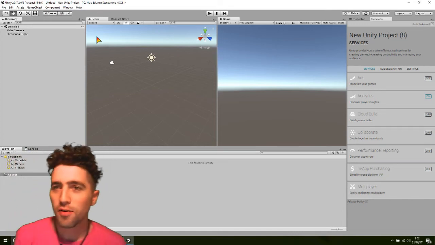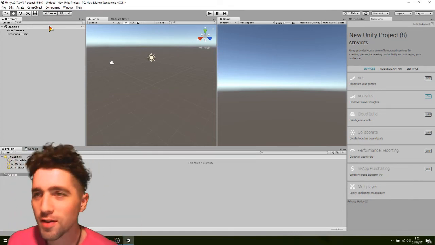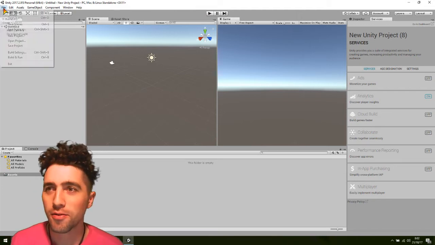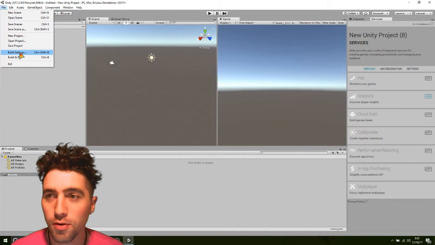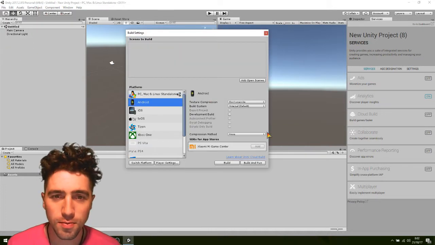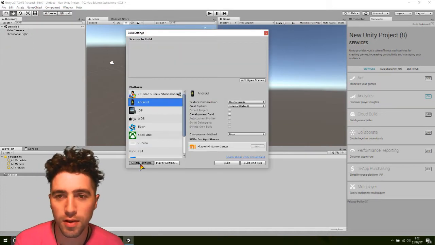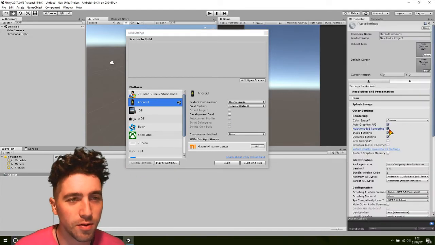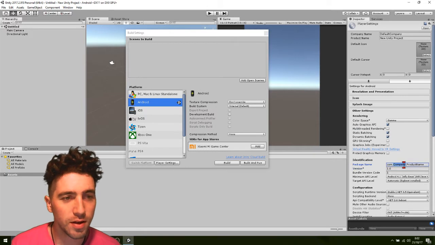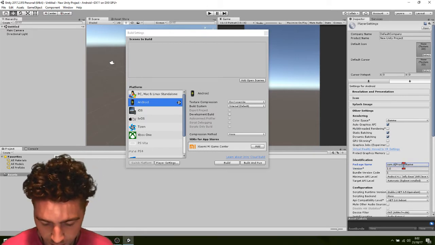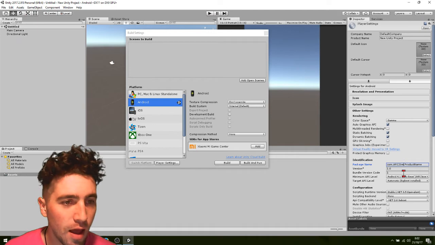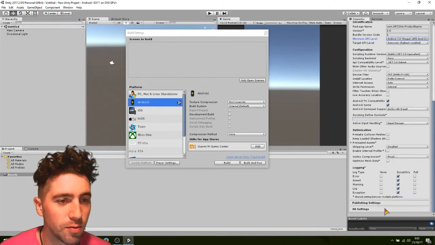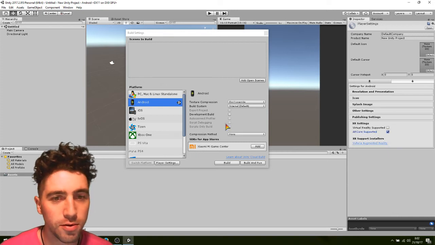All right, so now I've got a completely fresh, brand spanking new scene here. We'll just go quickly through the steps to set it up for ARCore again. First one is to change the platform to Android. Go into your player settings, multi-threaded rendering off, change the company name to something cool, and then minimum API level to 7. And at the bottom, just check ARCore supported.